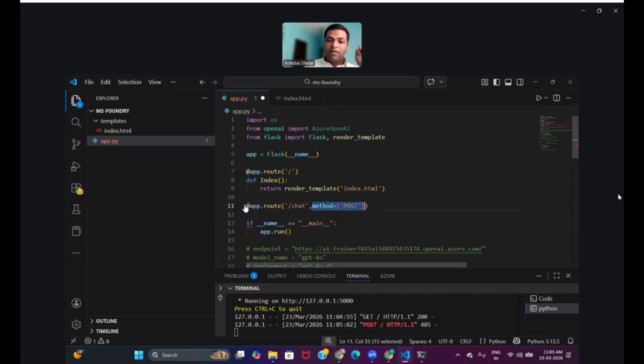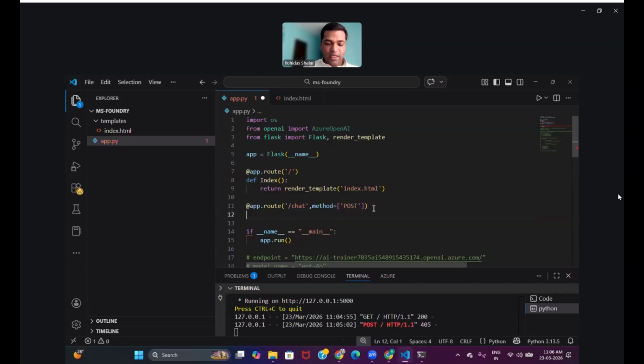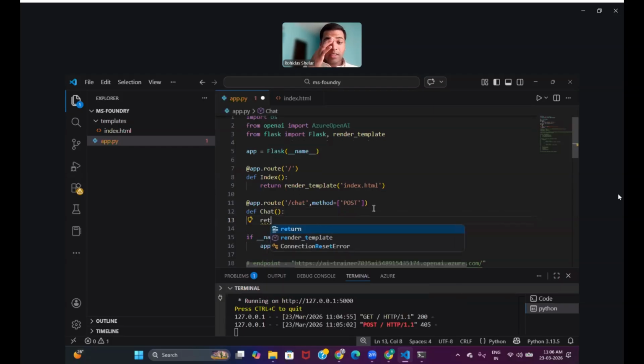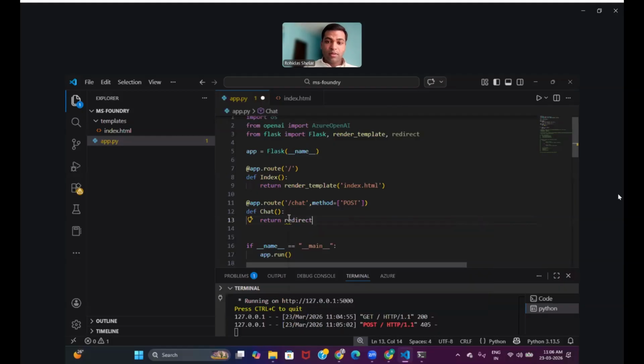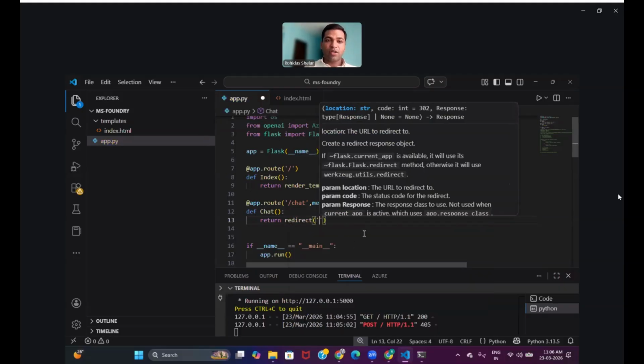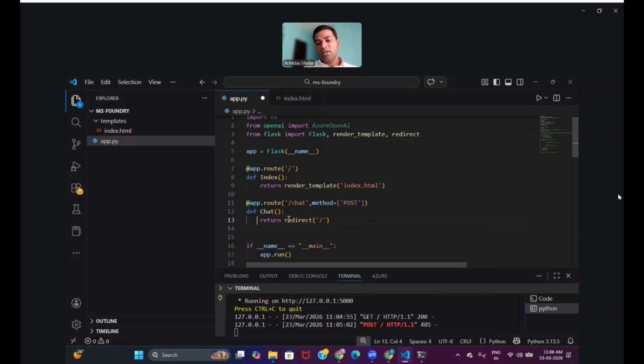Okay, so what does it mean? The function will be taking data from the front end, and because of this, we are using this post method, and the link of it should be chart. Now I will write the function name, it is called chart. Then it should redirect to the same page. So because of this, I will be using HTTP redirect. For this function, I will be using return redirect, and it should redirect to this page, the main page only, the index page.